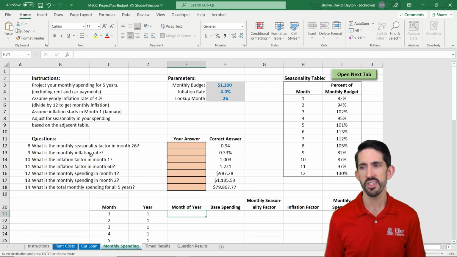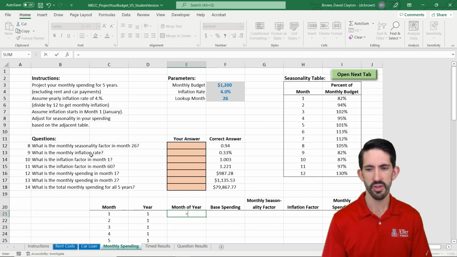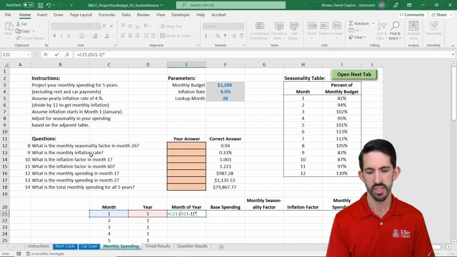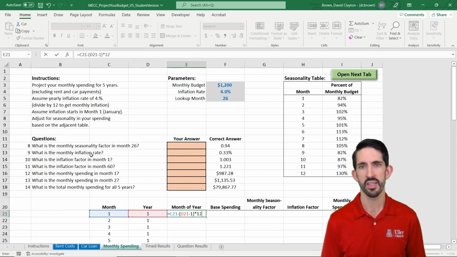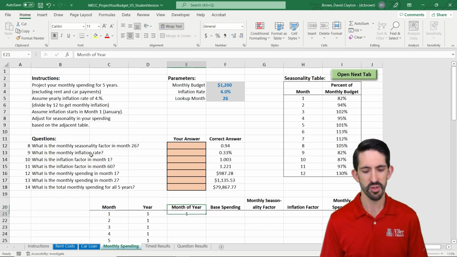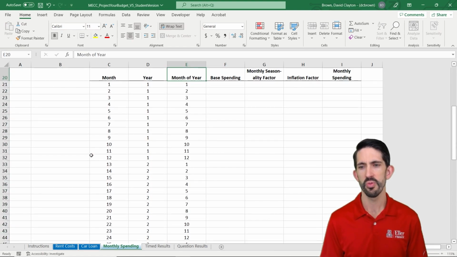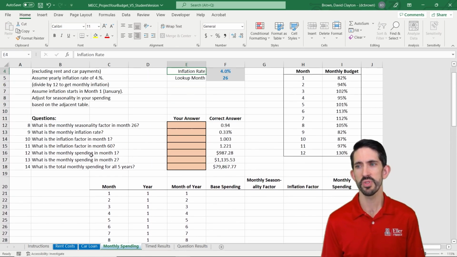Now, month of year, here it's going to be important for my seasonality table that I have the months 1 through 12 rather than the months 1 through 60. So I'm going to write a formula here that just takes the month I'm in and subtracts the year I'm in minus 1 times 12. So in the first month, 1 minus 1 is 0, so it's not going to make any adjustment. Once I get to year 2, though, it's going to take 2 minus 1 times 12, so that's going to be 12, and so it's going to adjust 13, for example, down to 1, and 14 down to 2. So it's going to give me those 1 through 12 all the way through my model. And that's just going to serve as a nice way to use my lookups to pull in my monthly seasonality. And we'll see that in just a second.